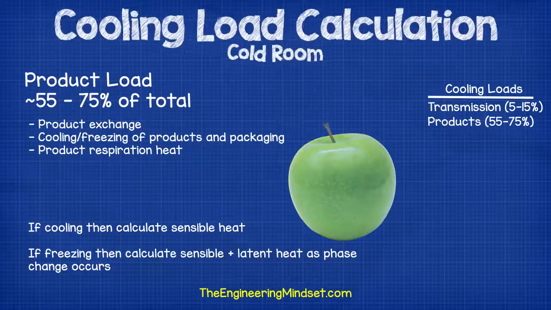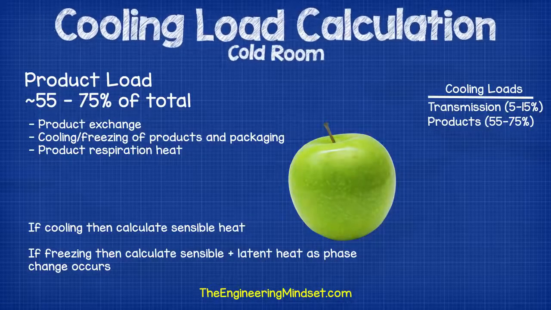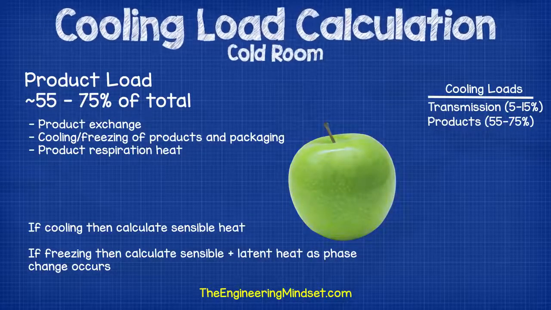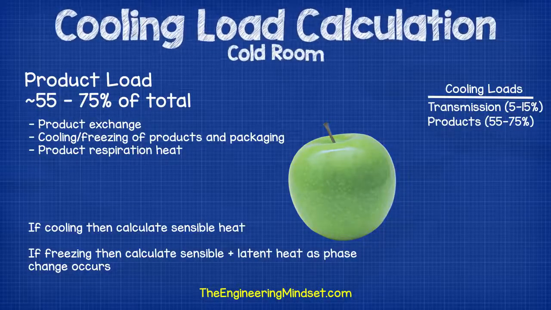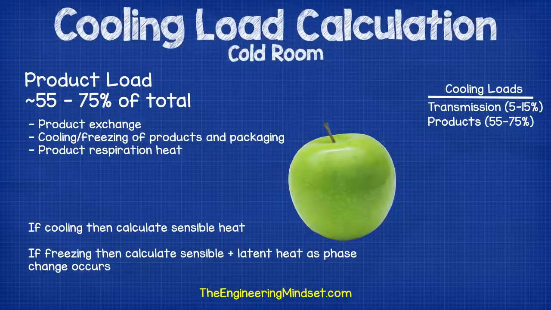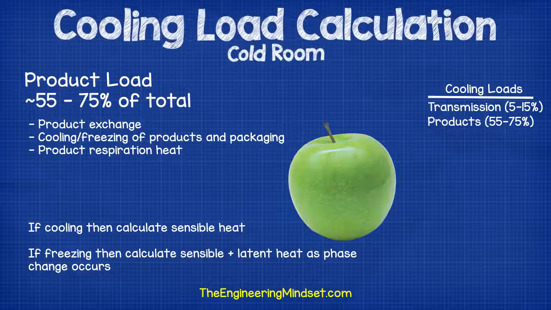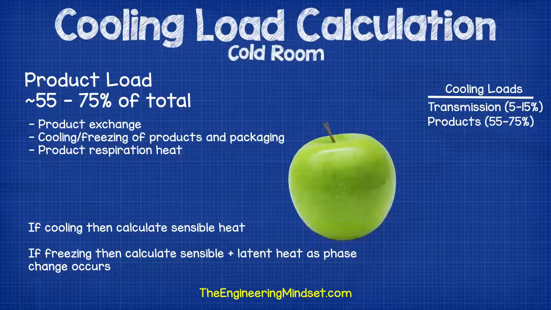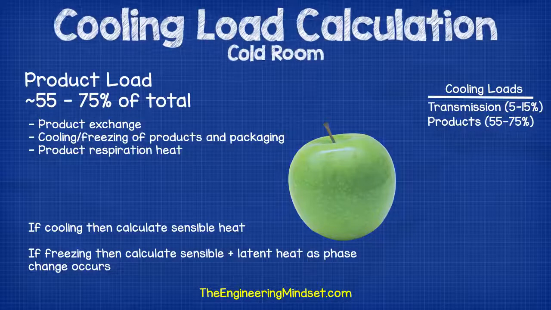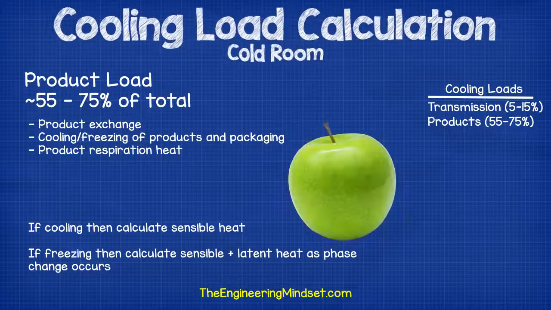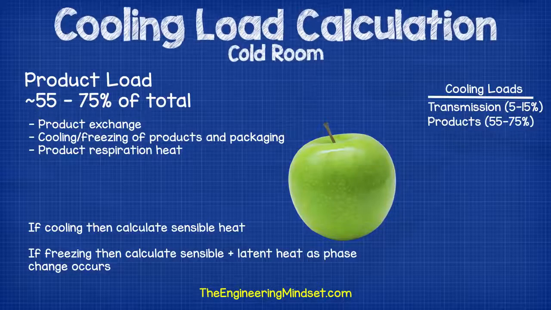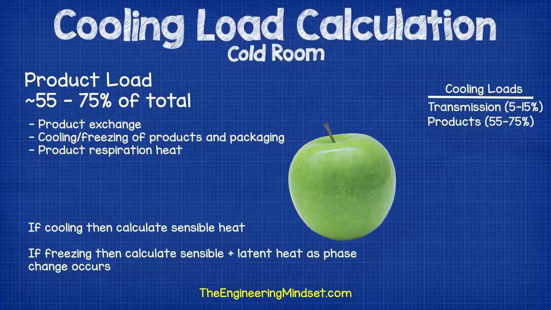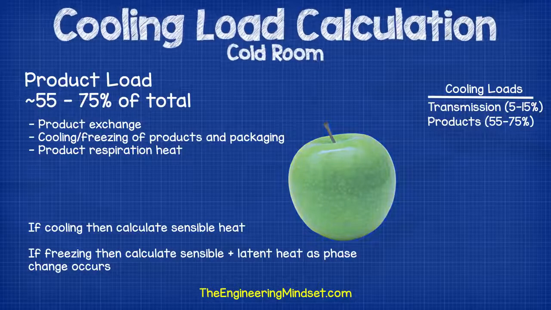Then we have product loads, which account for typically 55 to 75% of the cooling load. This accounts for the heat that is introduced into the cold room when new products enter. It's also the energy required to cool, freeze and further cool after freezing. If you're just cooling the products, then you only need to consider the sensible heat load. But if you're freezing, then you need to account for the latent heat also as a phase change occurs. So there is energy used, but you will not see a temperature change while the product changes between a state of liquid and ice. Then there is an additional energy required to further chill this food down below the freezing point, which is again a sensible heat load.